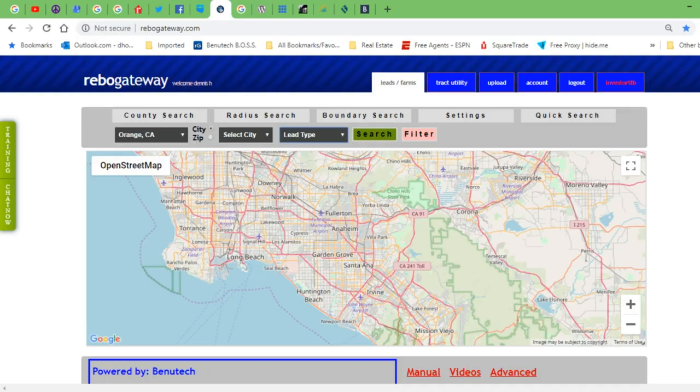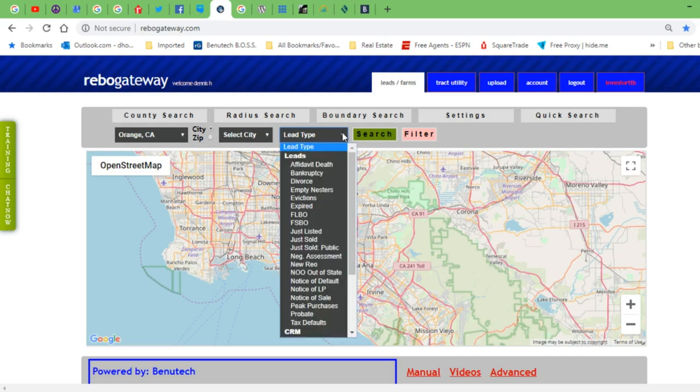Hi, this is Dennis Hopper Jr. I just wanted to go over the basic needs for a real estate agent with a second job or income. I wanted to go over a few things: what kind of car you need to drive, some of the free tools that you need, some of the things you will need to pay for. I will go over this tool a little later in the video — I have a promo for it. It's a must when you want to be a successful agent. It'll be in the comments below.